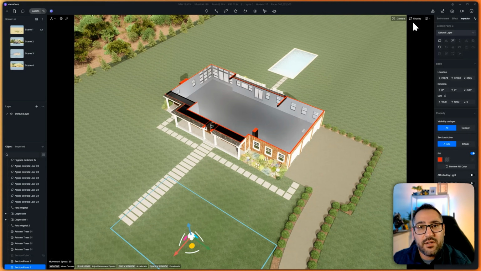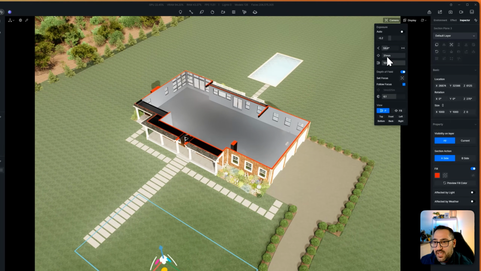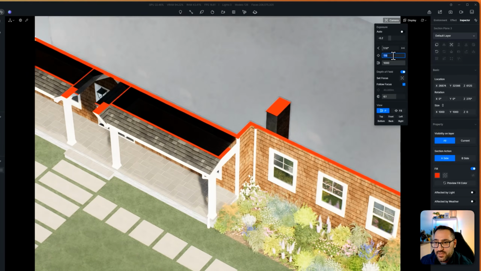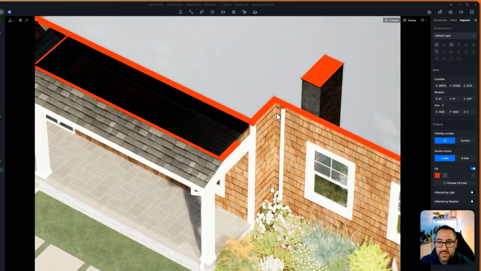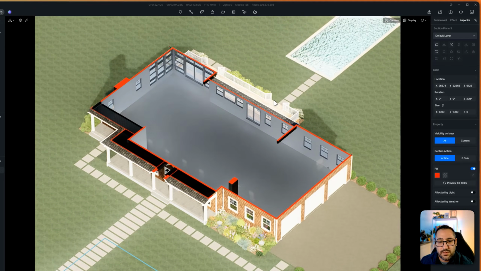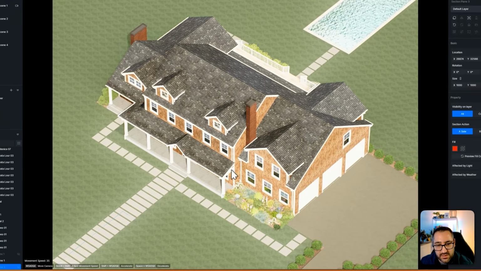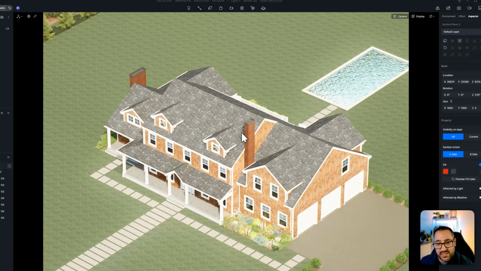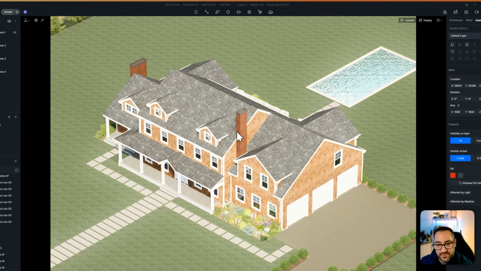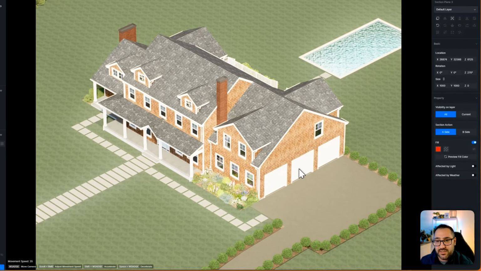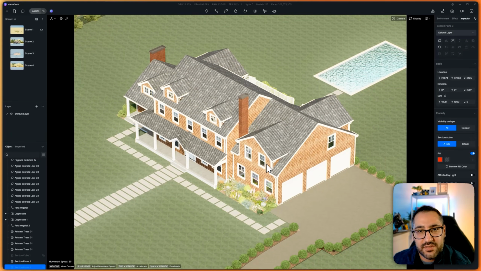I get the question, how can I make an axonometric? So I'll give you one more tip. I go over to camera and crank up my focal length to like 200 and I just zoom out. Let me turn off the section plane. And boom, there we go. I've got a little isometric here, or axonometric, depending on your perspective. But it's an easy way to cheat, creating drafting materials.